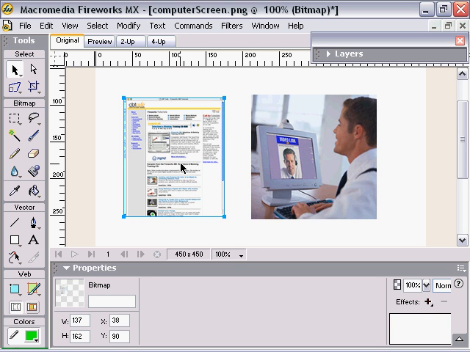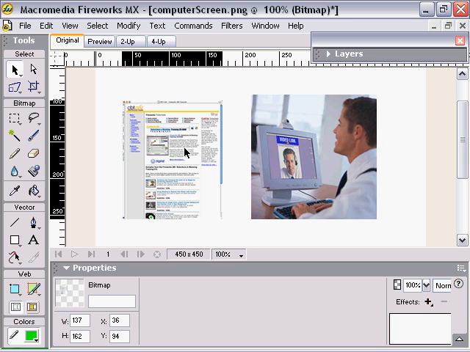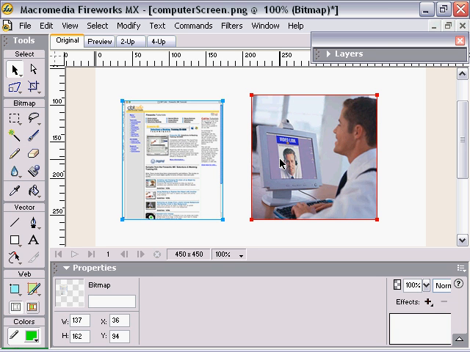In addition to this effect, we're also going to take a look at modifying and editing the masked object within the layers panel while the mask is still active, meaning we don't have to ungroup the mask and the object to perform edits. We can do it with the mask still active and benefit from the actual viewing of the mask, but we can work with the two of these images, the object of the mask as well as the mask, independently of each other.